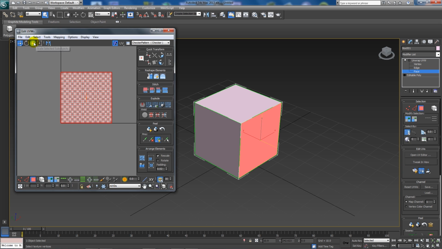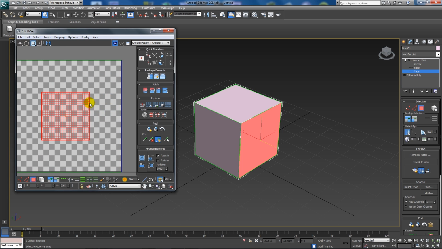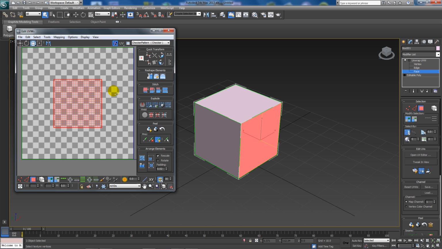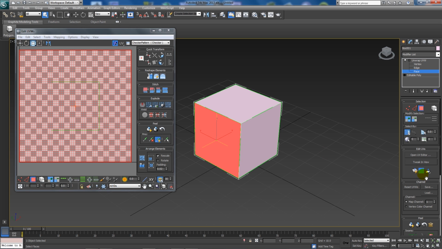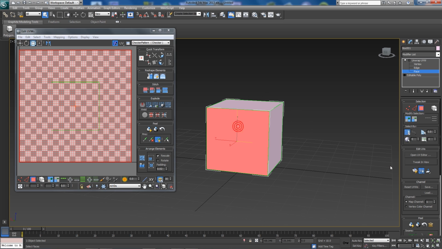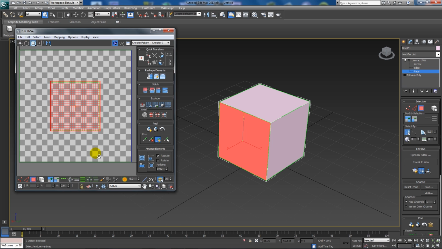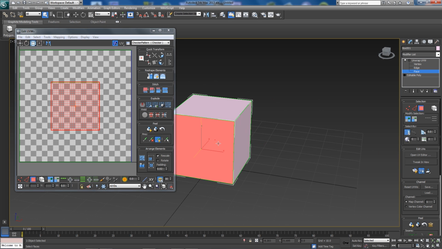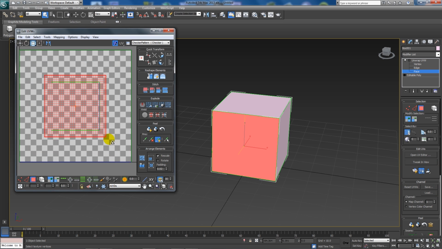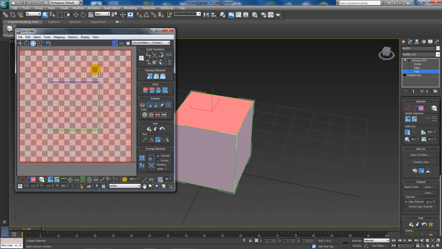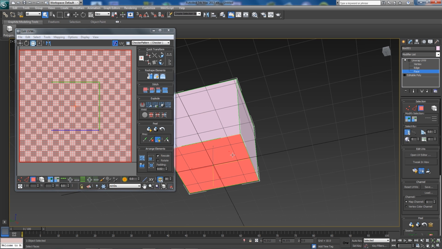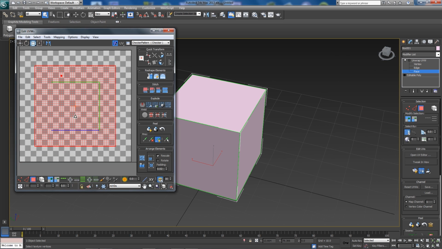So when we click this, you'll notice that we actually get a face of that size. So if we've got a face of this size, we can click on this face and make a quick planar map. We can just scale it down, and we just need to make sure we've done every single side by clicking that box, and we'll scale it roughly the same size. This is just showing you how to do it, and then we'll do that again to there, and we'll click that one and scale it down, and the top one will do the same. And then the underside, if we click that, we'll just scale it in.